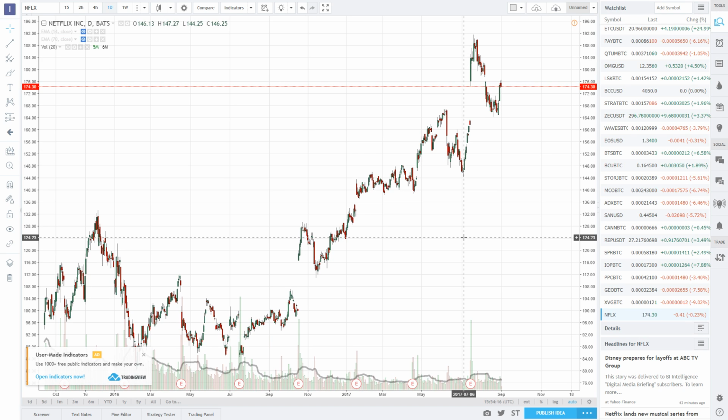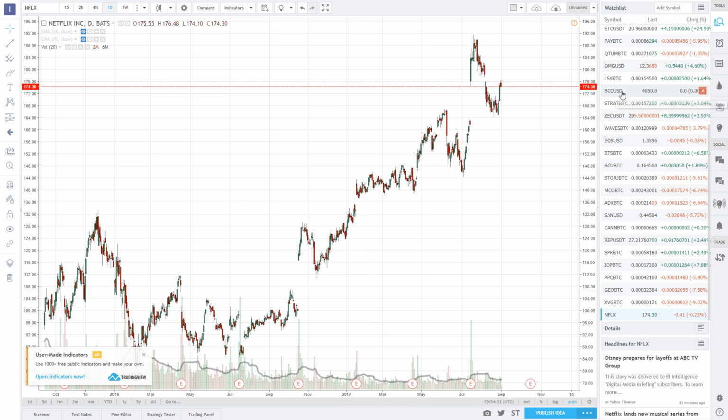As a trader, this is a daily chart of Netflix, like that was a daily chart of Bitcoin. Look at how much more noise there is in here. Look at all these choppy moves. Chop, chop, chop. Down, up, down, up, down. Look at this little exercise right here, right? Up, down, up, down, up, down.